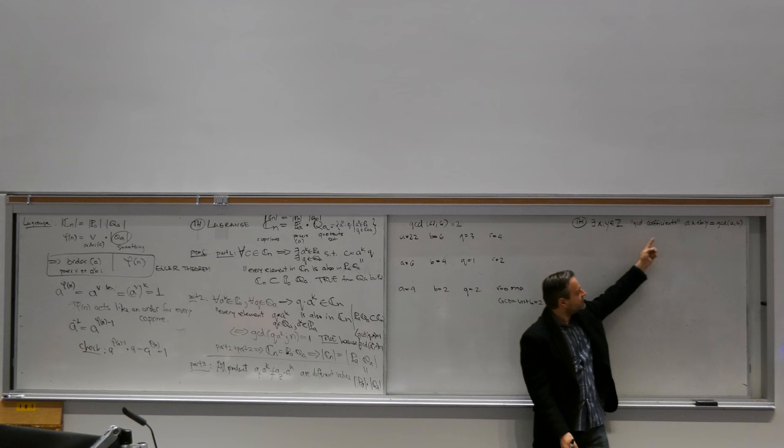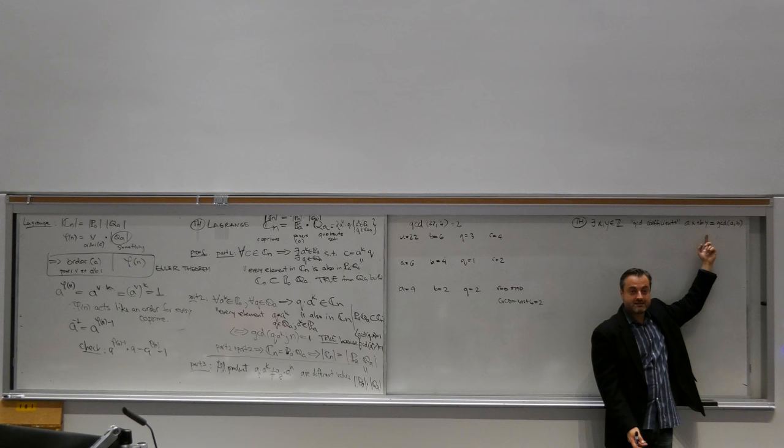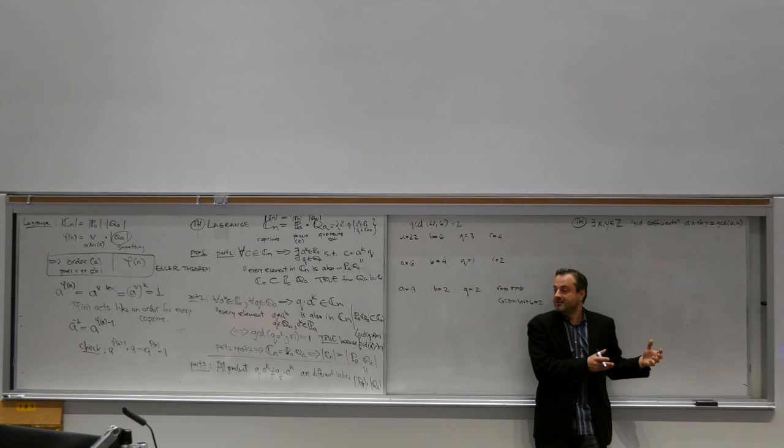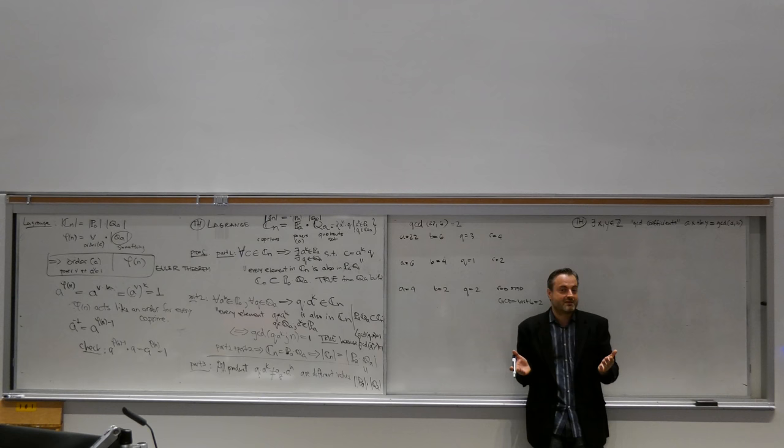Of course. I just run AX plus BY. But if I have the GCD, can you tell me who X and Y are? That's not so easy. In fact, that's quite a hard problem. So you can see why X and Y are a more powerful hammer than the GCD. Because from X and Y, I get the GCD. But from the GCD, I don't necessarily get the X and Y.